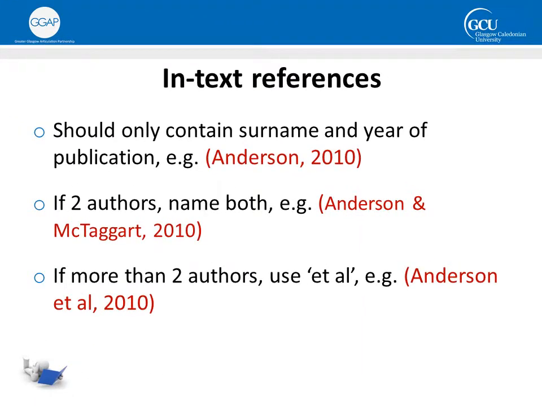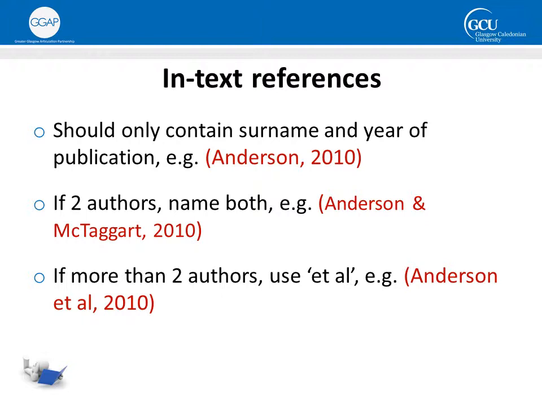Let's take a look now at how to present references within the text of your assignments. In the citation guide, there's a section that explains exactly how to present your in-text references, and a section that explains how to present your reference list references. For in-text references, the key points are that the reference should only contain the surname of the author or organisation name and the year of publication. So, for example, Anderson 2010.